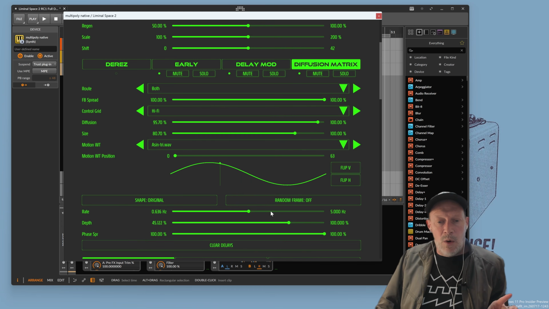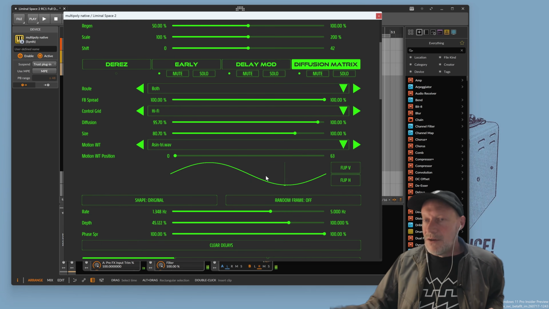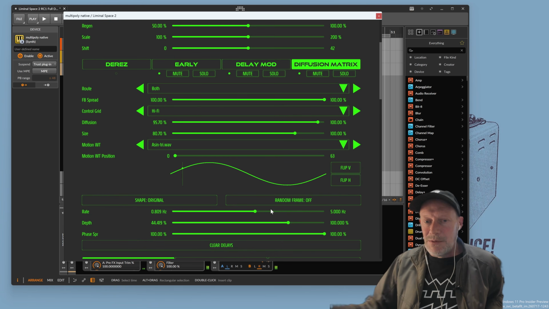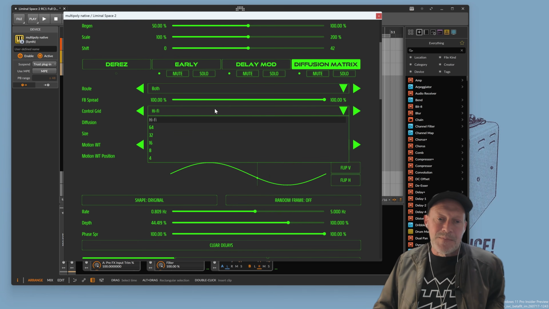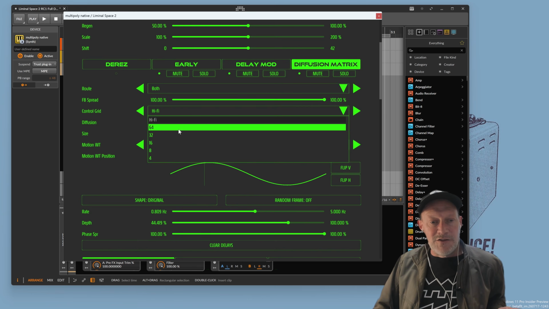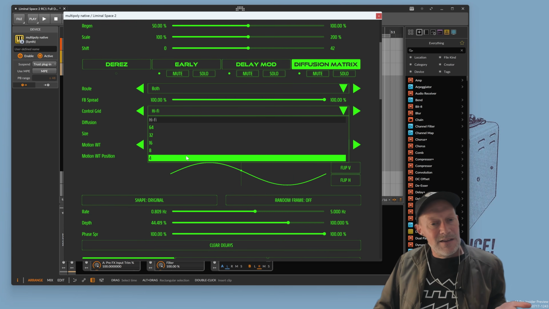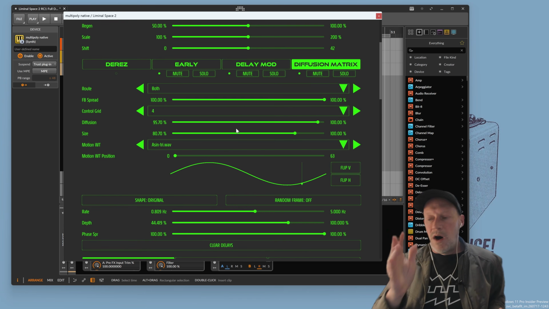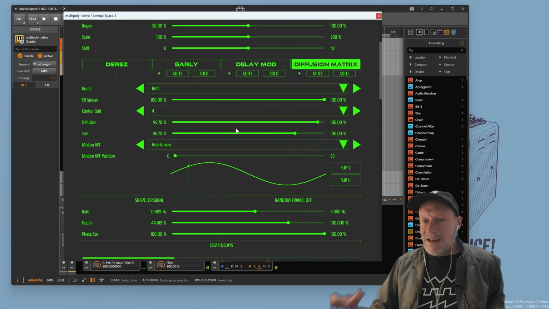In terms of how the diffusion modulation works, oh, here, let's turn it way up like that. Actually, let's go a little bit slower. Okay, now we can really hear that something's going on. There's this thing called a control grid, and the control grid can either smoothly morph the modulation, or we can set just a certain number of control points, so we can kind of quantize it. So if we go down to 4, now the delay shifts are quantized, and it gives a distinctly different effect.